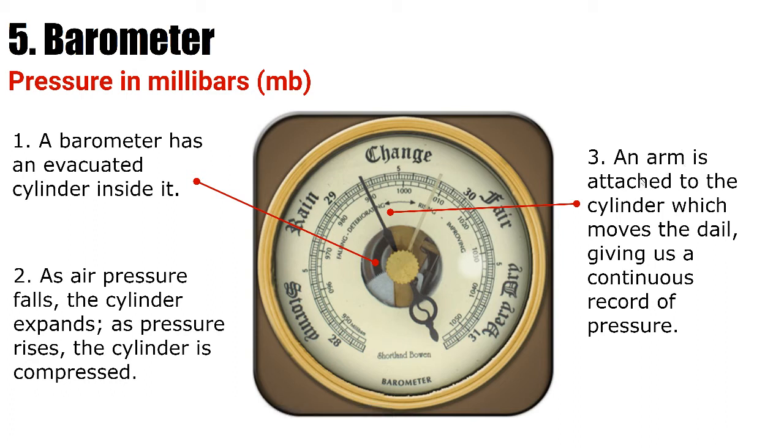So this cylinder has an arm attached to it, which moves this dial, and this dial will move constantly depending on what the pressure is that allows you to get a record of it. Now, these kinds of barometers were very common in people's homes in the past, before we had access to the internet and constantly updated indication of what the weather was going to be like. And you could use this to get a sense of what the weather was going to be like. So this copper arm here had this little turning dial here. You could just turn that around over the top of the black dial as you went to bed that night. And then you could see the next morning where the dial had moved.